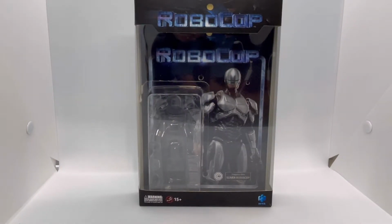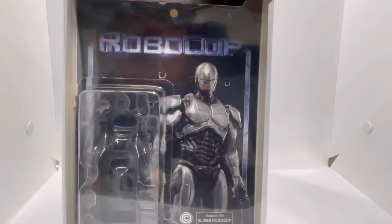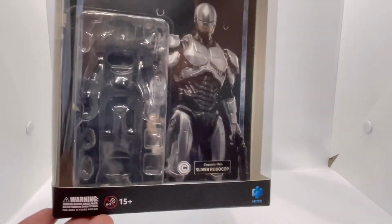Alrighty, guys, here we have his really cool box, I must say. It is pretty much essentially the same exact box as the other Robocop that I previously did, and there's nothing wrong with that. I really like this box style. Like always, we're going to start with the front and show you the rest. So here's the front. It's got a nice little picture of silver Alex Murphy.